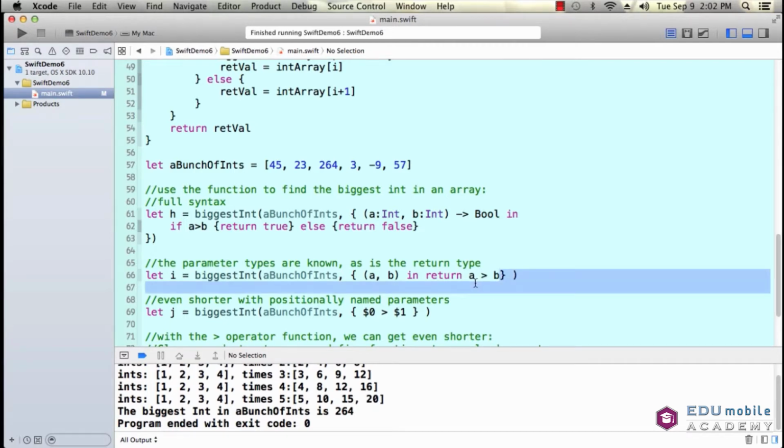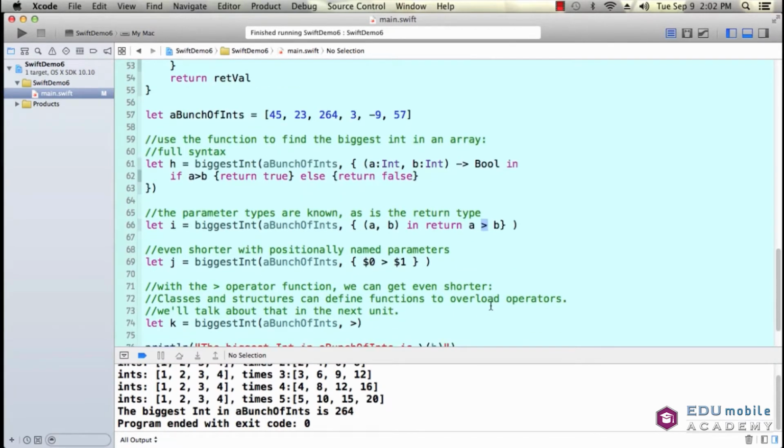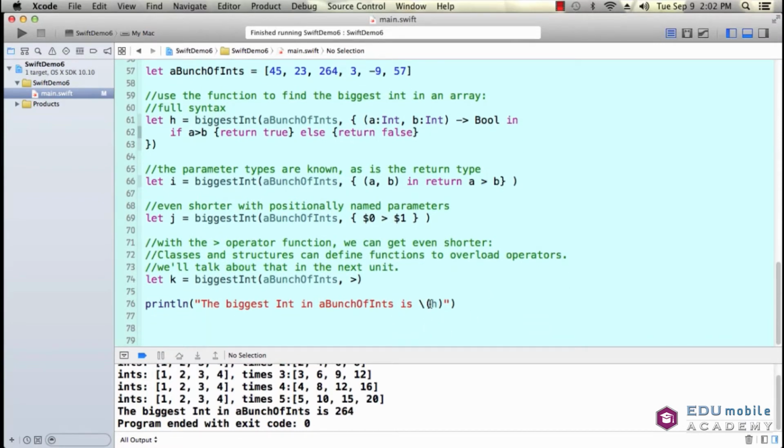A greater than b just says if a greater than b, else b greater than a. So if a greater than b, this is the bool that we want to return. And of course, that one's going to work too. Let's try it. We should always test things before we say they're going to work. And it says the biggest int in a bunch of ints is 264. Okay, that's a neat way to do it.